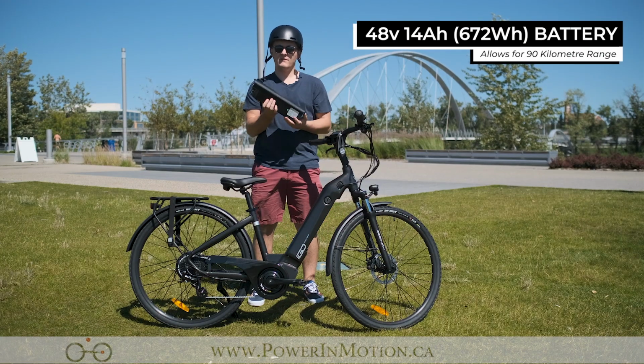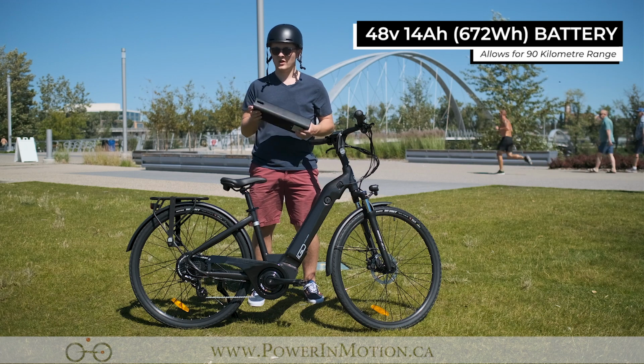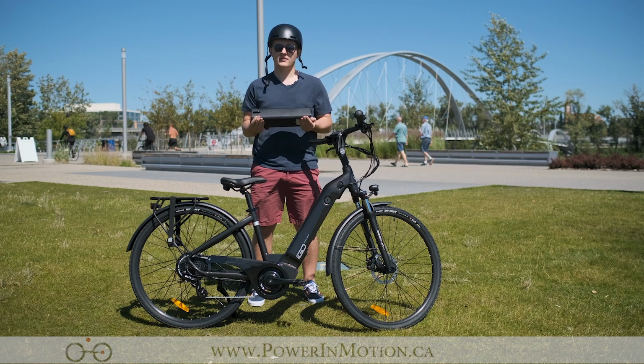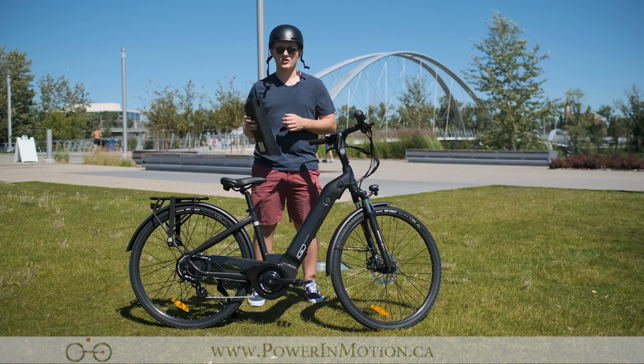So this is your 48 volt, 14 amp hour battery, which allows you to get up to a 90km range. It also has a power indicator on the top of the battery, allowing you to charge this on and off the bike, whether you're at home or at a camper. This battery is going to charge no problem.